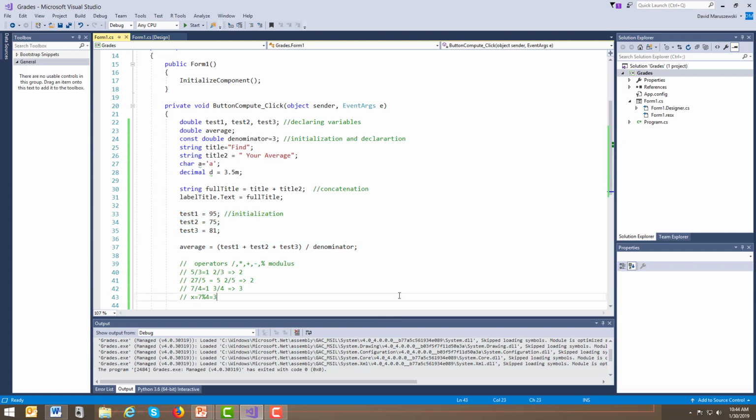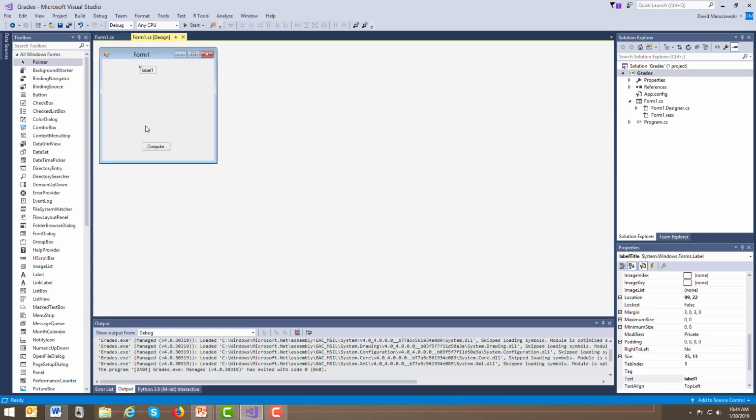And last time we left off from the operators section, we got down to here where we're showing a title, but we weren't showing an average. And the reason why I didn't do it in the last piece is, let's go ahead and put another label in here. As you'll see, we can't directly put that in here.